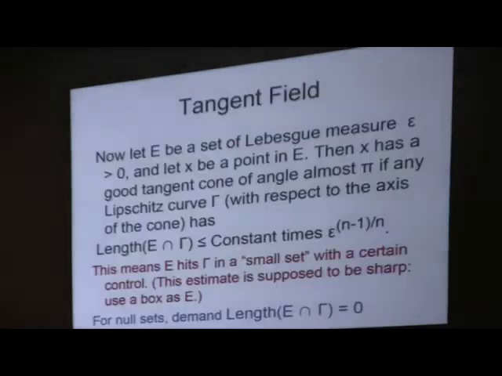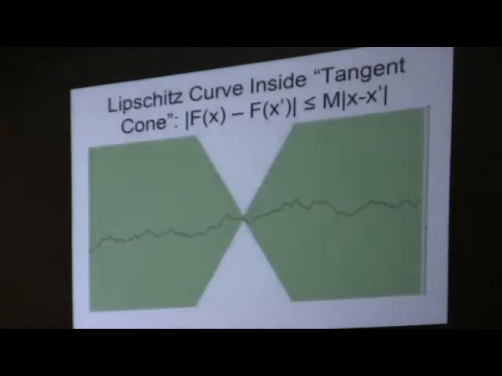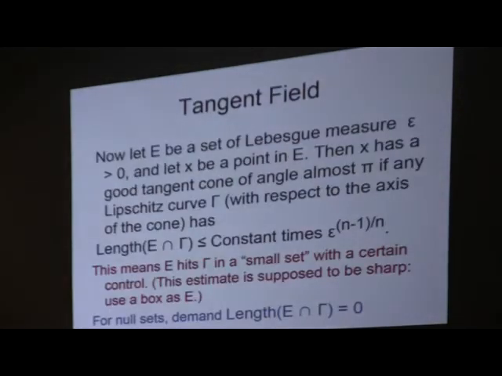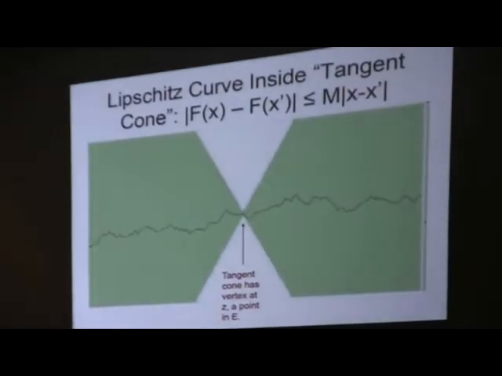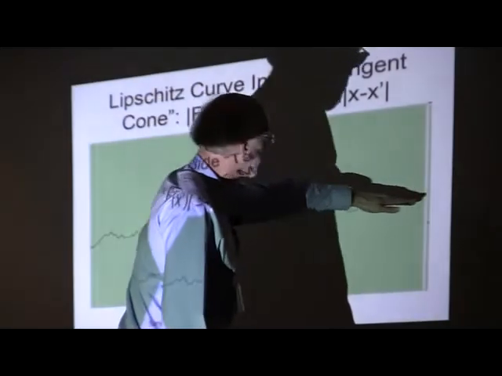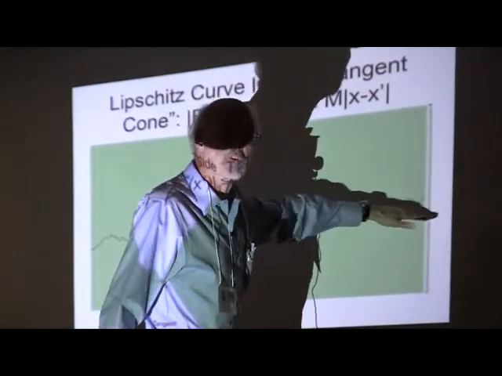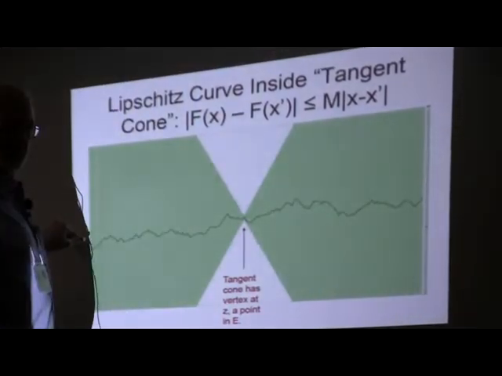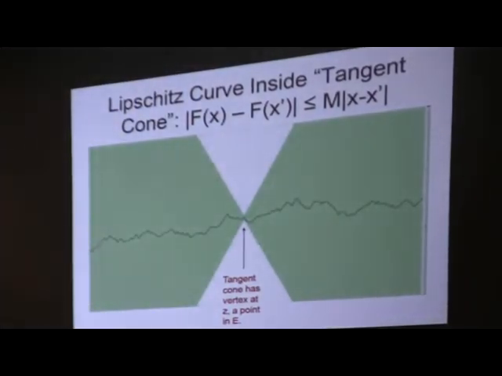Oops, where'd it go? Things are disappearing here. Okay. So the integral along this curve will be small if the curve is a straight line. Now it turns out if I know this for all reasonable Lipschitz curves, you get a miraculous rearrangement of your set. You can build nice strips that cover it in a beautiful way that allow you to copy the one-dimensional Rademacher proof.